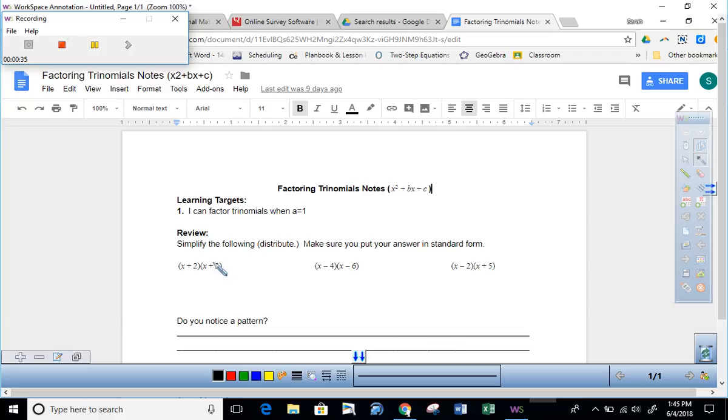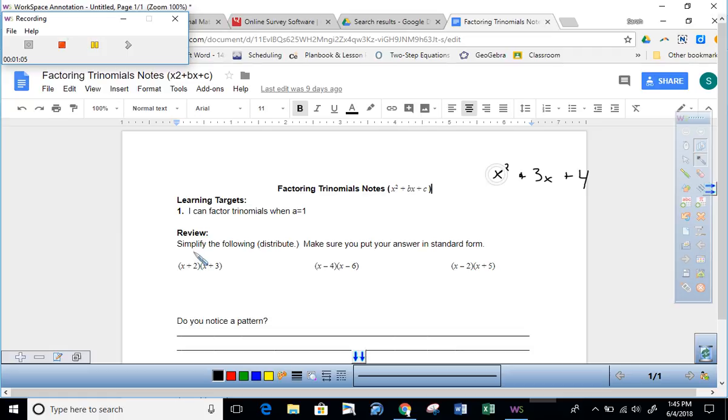Your goal today is to figure out a way that I could give you standard form, so something like x squared plus 3x plus 4. That would be standard form. I could give you something like this, and you could tell me what it used to look like in factored form before somebody multiplied it all out. So right here, at the beginning, I'm asking you to distribute this binomial to this binomial to simplify it and put it in standard form.